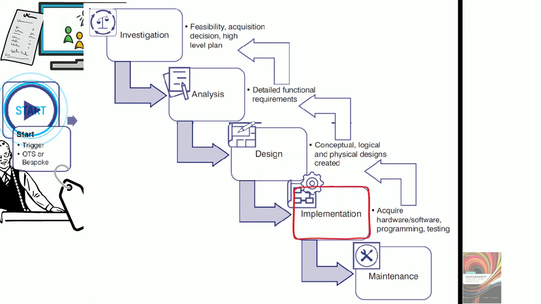This stage creates the plans and instructions necessary to build the system. The organization can then acquire specific components, such as hardware and software, needed to implement the system design. Programmers may write code and build the system software. Testing the system and training people to operate and use the system are also part of this stage. Finally, the organization must implement the system and move from the old way of working to the new way. Once implemented, the system must be maintained.